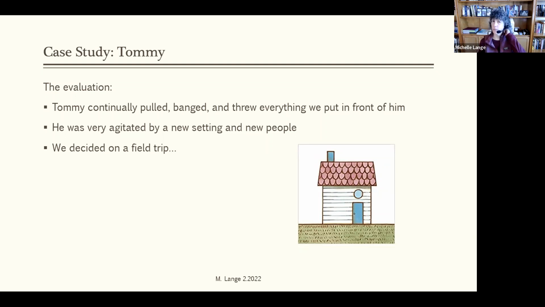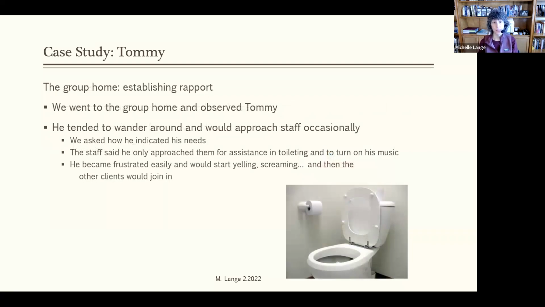Now, this is a while ago, and it was a little easier funding-wise to do so. Unfortunately, some of the funding limitations we have sometimes make it difficult for us to see clients in more than one environment, which is very unfortunate. This might be something you run into. Perhaps you work with someone in a school environment and you're not allowed to see them in a different environment. This is something that's important to work on as a team to meet a client's needs, because with this population, this can be an issue.